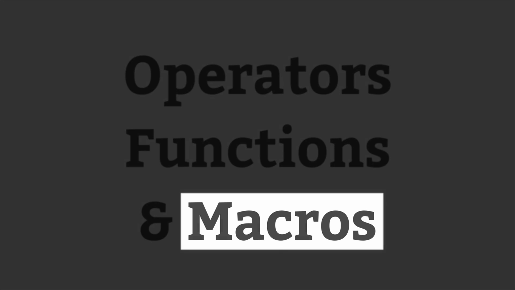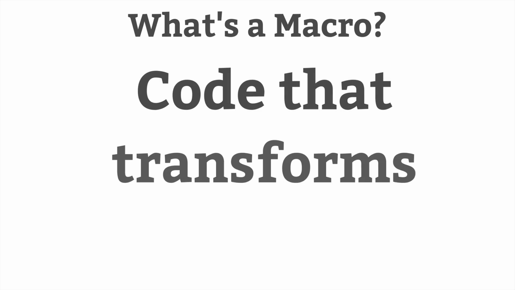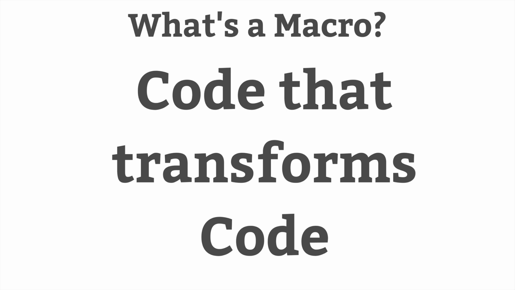Now, I just used the word macros, which is a new word that I haven't mentioned before. So you might be wondering, what exactly is a macro in Elixir? Well, I don't want to dive too much into macros just yet. For now, I just want you to be aware that Elixir has this thing called macros, and they're used extensively, and you're going to start seeing things that are called macros, and we're going to start using them quite a bit. You can think of macros as code that transforms other code. This isn't a comprehensive definition of macros, but it's a good, simple way to think about macros. A bit later in the course, we'll dig a bit deeper into macros.